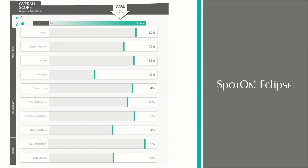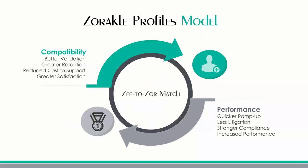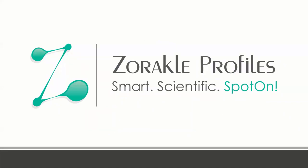The Spot On Eclipse you're looking at here in terms of the summary will tell you very quickly if your candidate fits into your current stage of growth. In this case, it's about a 75% fit within the current stage of growth. Ultimately, we're looking at franchisee-to-franchisor fit. When a prospect is a good fit, they're going to be more compatible, validate better, retain better, and cost the franchisor less to train and support — they'll be happier, more satisfied, ramp up faster, and ultimately perform better. Stay tuned for our stage two conversation, and if you have any questions for us at Zorical, feel free to reach out to us.